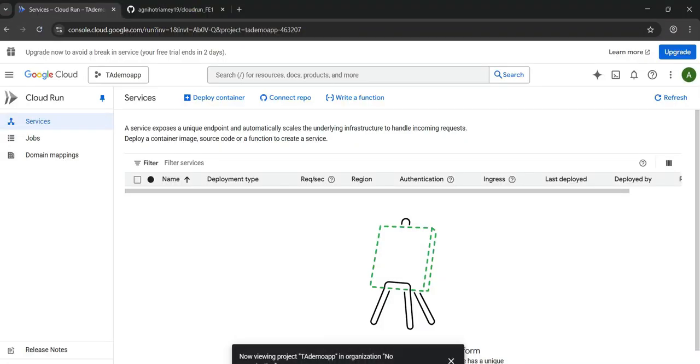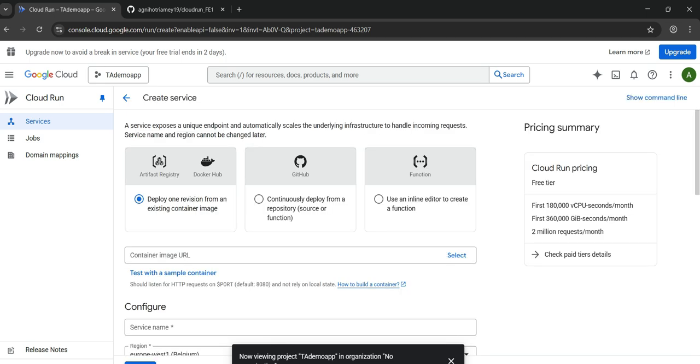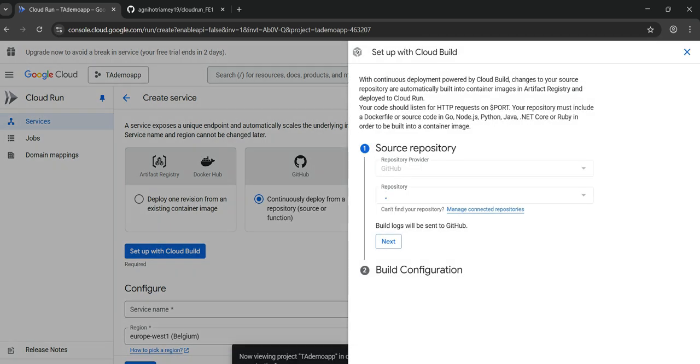In that, let's click on deploy container. It will open a new window, and in that we'll use continuously deploy from repositories using GitHub. So let's click on this radio button, and it will enable these options. Let's click on set up with Cloud Build, and it will open a new pop-up where we need to select the repository.